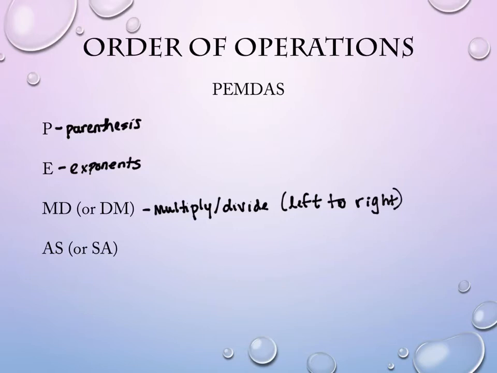And the addition and subtraction is the same thing. The AS could simply say SA. So we could actually do PEMDSA. That's terrible, right? Like if I just reordered things, that's terrible. There's a reason they did it. It's because it's easy to say. It's not because we really have to do addition before we do subtraction. So again, this is addition, subtraction, or I'm going to write just add, subtract. And the reminder is that we move from left to right. So again, you may subtract before you add.